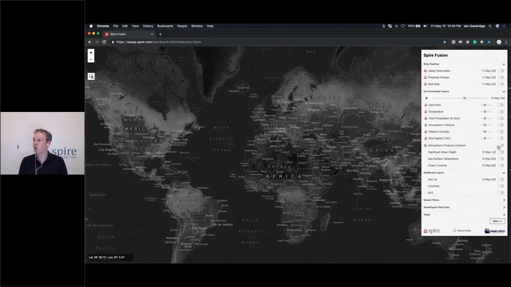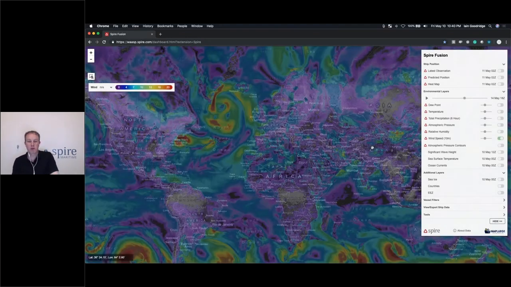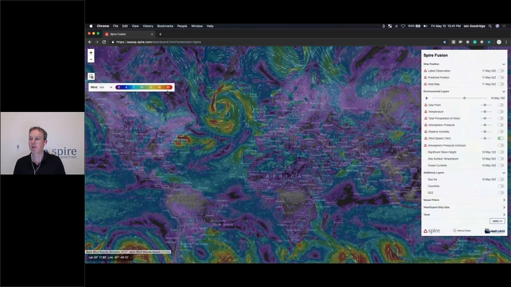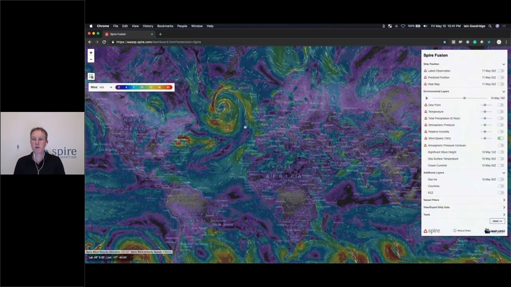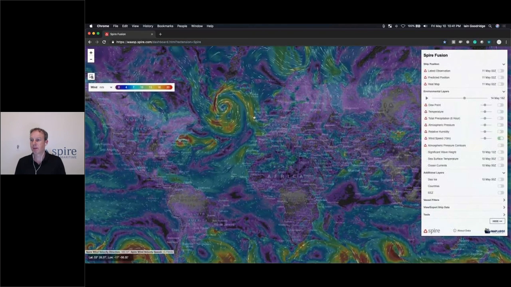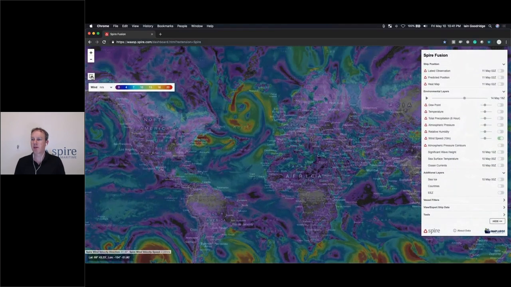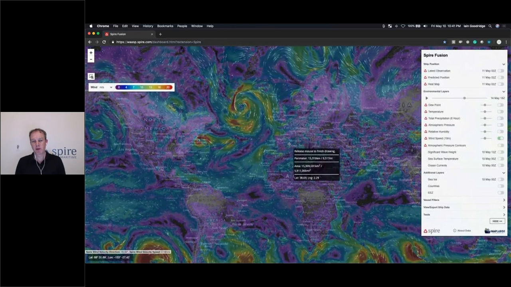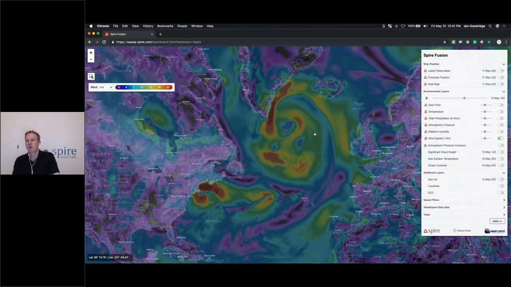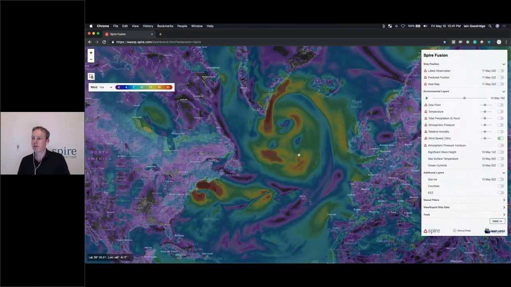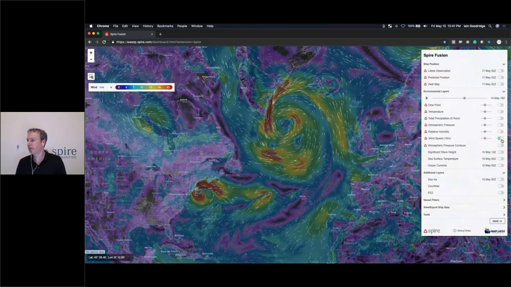Let's start with some of the weather activity. The Spire logos on each of these data sets indicate that the data is coming from the Spire data reservoir. Let's turn on something such as wind speed, and you can see a visualization showing current wind speeds by a heat map grade, with an animation showing the wind speed and direction. This enables you to pinpoint areas of interest around the world that we might investigate with some of the other layers. So we'll zoom in and take a look at this activity north of the Atlantic.